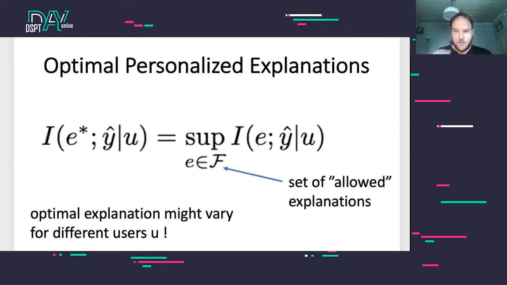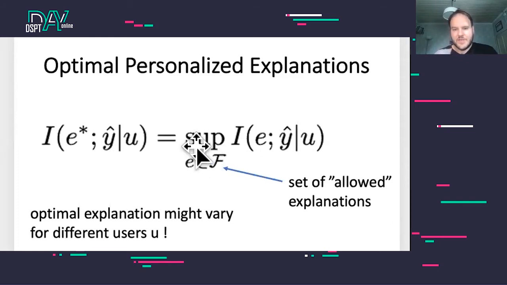Using the conditional entropy as a measure for the level of surprise caused by a machine learning prediction lends naturally to an optimization criterion for optimal explanations. In particular, an optimal explanation should reduce the surprise inherent to a prediction as much as possible, or equivalently, an optimal explanation, which we denote E star, should maximize the conditional mutual information between the explanation and the machine learning prediction, conditioned on the user summary or user knowledge U. Note here that the optimal explanation E star might depend on the user. So for different users, which are characterized by different random variables U, this optimization criterion is different. So we might end up with different optimal explanations for different users. Hence, our approach delivers personalized explanations.